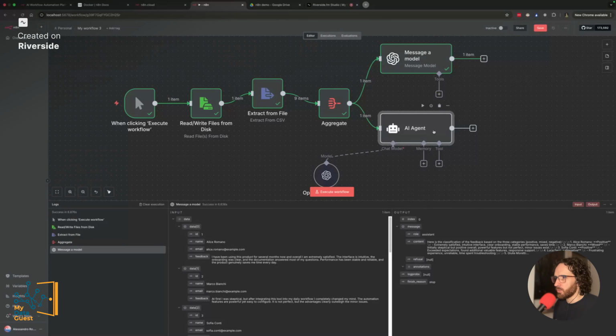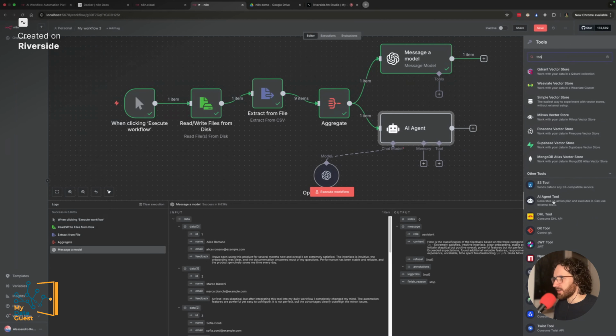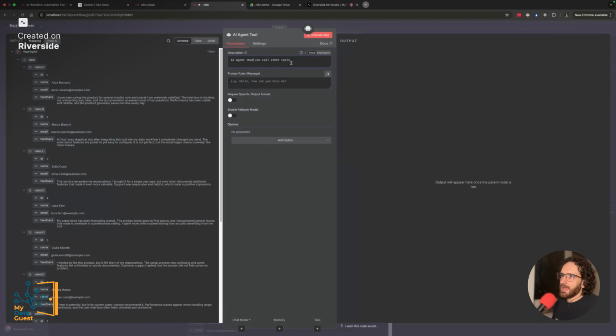Let's assume that we want to test if there is violence in this feedback. What we can do is use another LLM as a tool. So we can do LLM AI agent tool, and this second agent will be used as a tool from the first agent. And the description is: AI agent that checks if there is violence in the feedback.